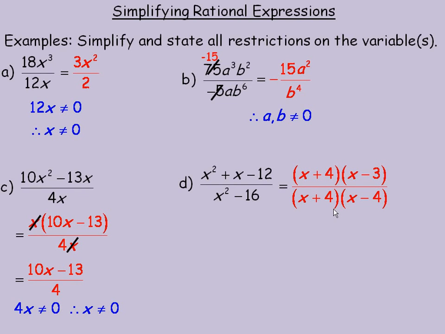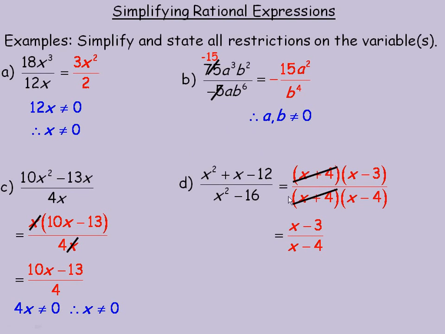And again, you divide out the common factor. Just like I divided the two x's out here, I would divide the common x plus 4's out on the left side of the numerator and denominator. And so this just simplifies to x minus 3 over x minus 4. That is the simplest version of this original expression. They are equivalent except for, of course, any value of x that are non-permissive or restricted values.